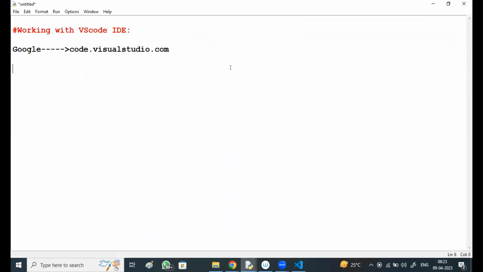So just download and install. Is anyone facing a problem in the installation? Let me know. While installing, do we need to change any path for the software location? No, no need to change anything, right? I'm going to use the same folder for both VS Code and PyCharm.